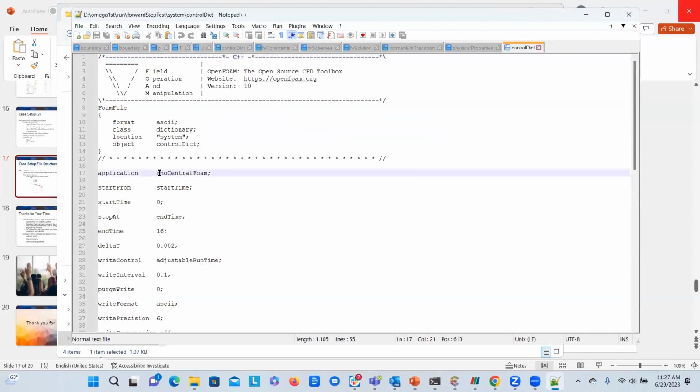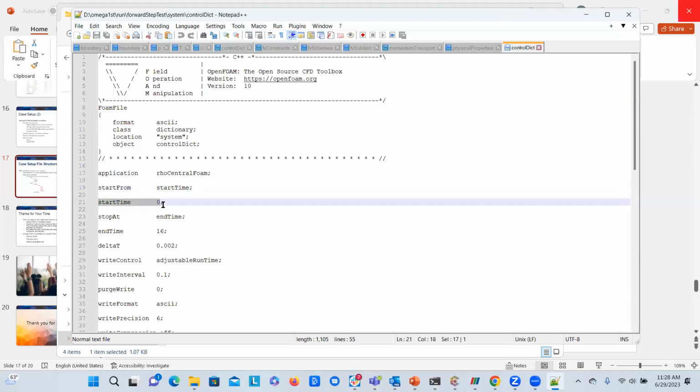It tells which application I want to run, in this case rhoCentralFoam, and how I'm going to start. I can start from the start time, which is 0 in this case, or I can start from any time. If I wanted to continue a run, I could start at some other time that is in the set of simulations that I've done so far.